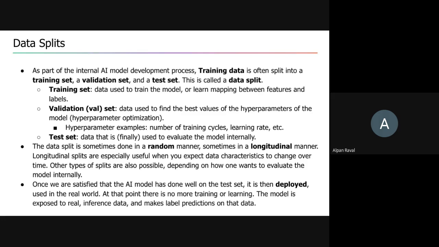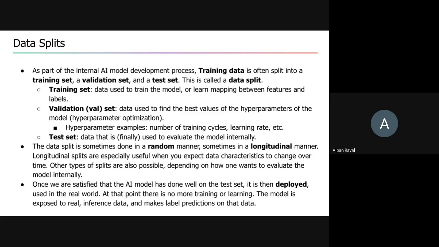Okay. Now, when you interact with the AIML team, you may often hear about this concept of data splits. And this is also a question that was asked a couple of minutes ago.